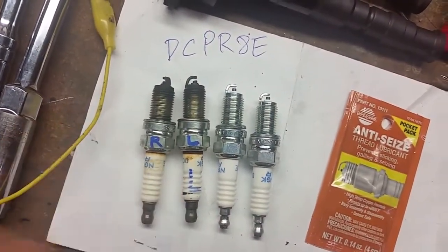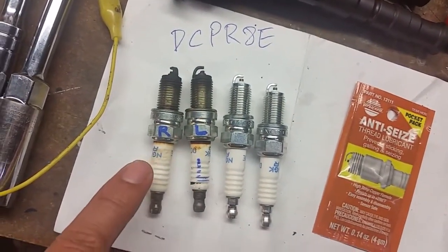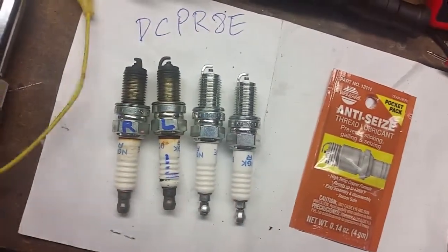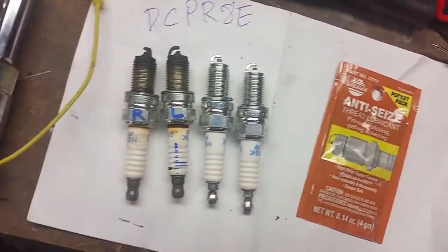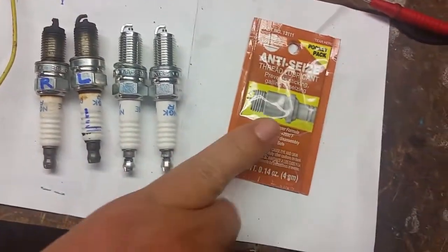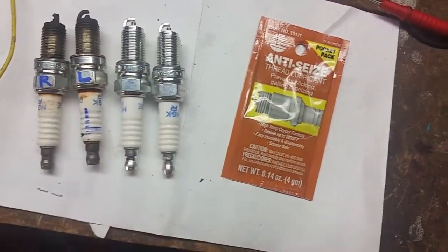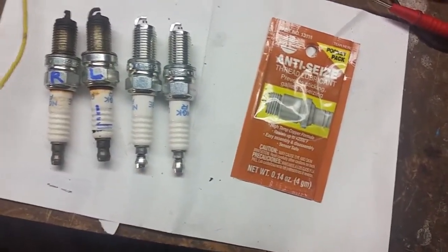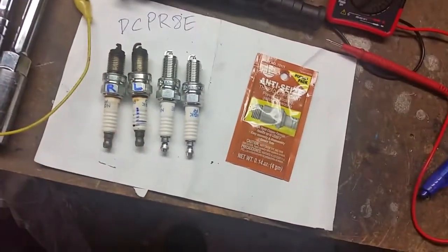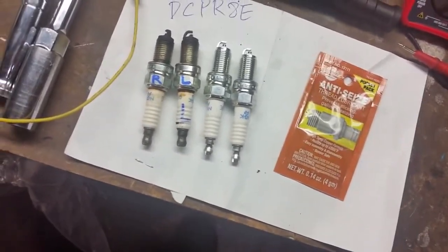The other thing is, when you pull these out, I label them R and L, for right side of the motorcycle or left side, so that they correspond with the side. And you can do the same thing here with like tape or something. The other thing is, when you put the spark plugs in, go ahead and put some anti-seize on it, and then go ahead and tighten the spark plugs in. You want to look up the pounds per square inch. What I tend to do is use wrist pressure. Not arm pressure, wrist pressure, so not too tight.